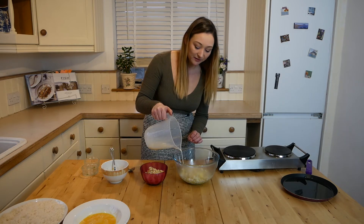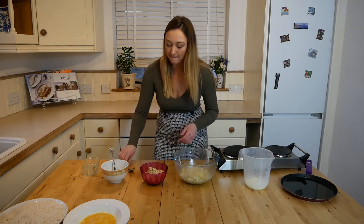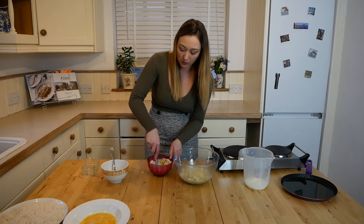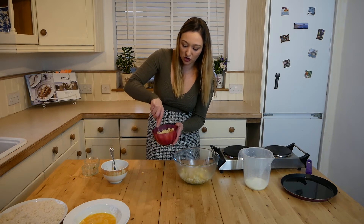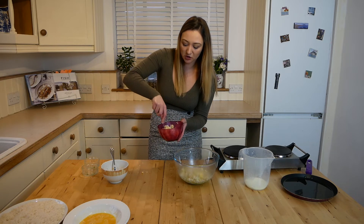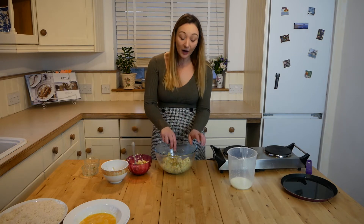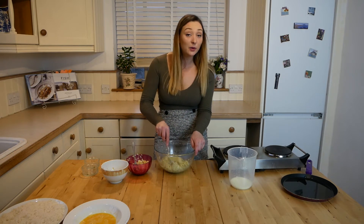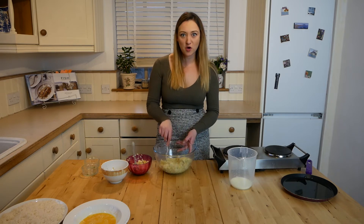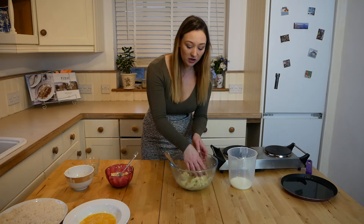Just to moisten it up, because the mashed potato might have gone a little cold and is a bit harder to mash, I'm going to add a tiny bit of the infused milk from the bay leaf. Then you want to mash all of this together, making sure the fish is all coated in lovely mashed potato. Because I seasoned my mashed potatoes with salt and pepper and salted butter, I'm not going to add more seasoning — with the leeks, parsley, and lemon zest, it would be far too overpowering.